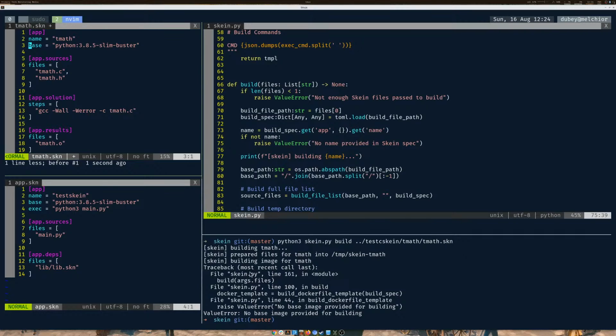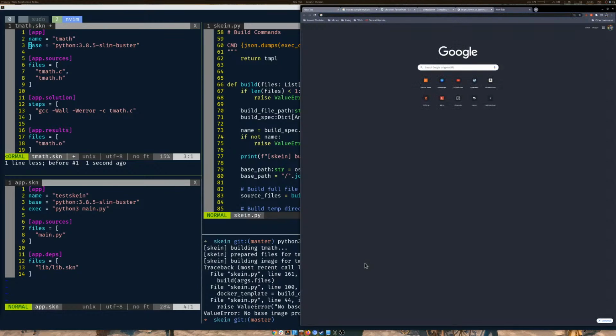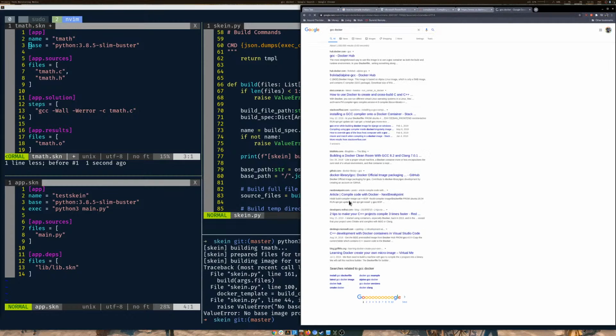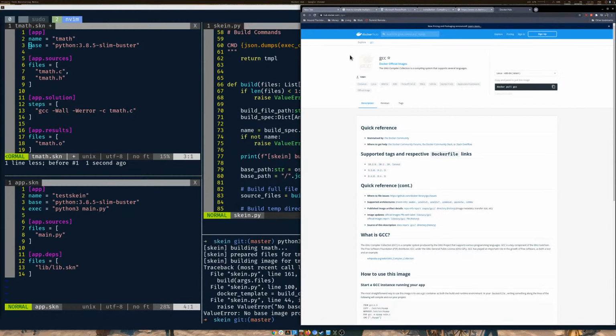What we want here is a GCC Docker, like an official GCC image.